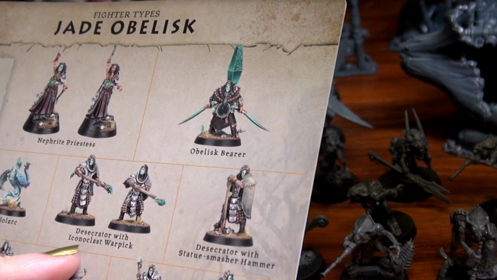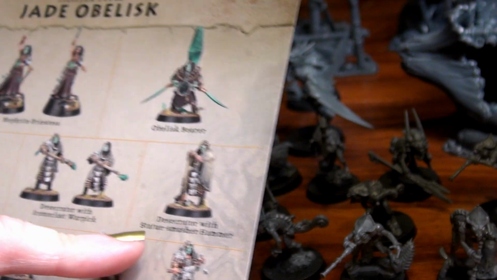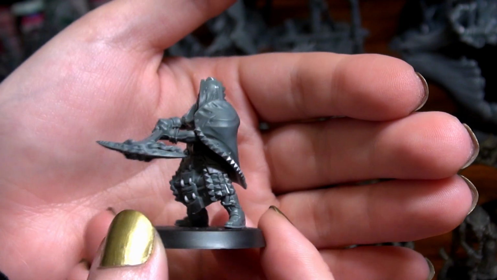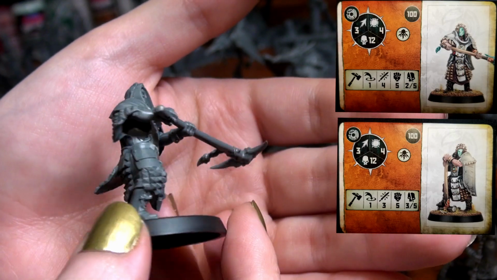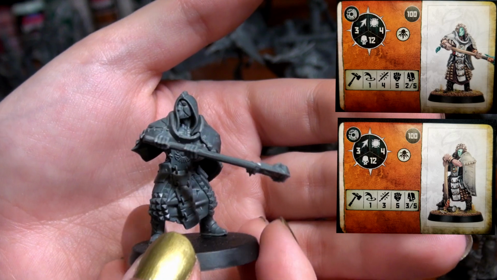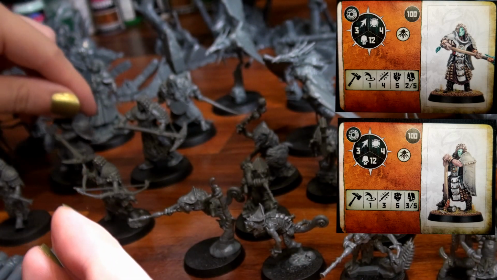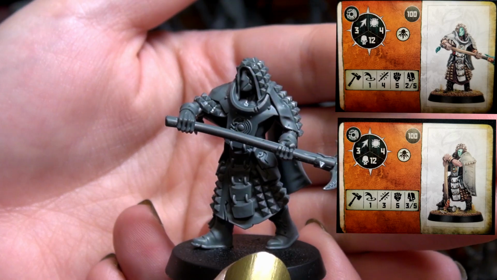Then we have Desecrators with Iron-classed war picks, or they can be with Statue Smasher hammers. I decided to give them all war picks for the extra attacks and for the lore, because that just sounds so savage to do to their opponents. Though the hammers, as you can see, have a higher base damage and of course also look great.